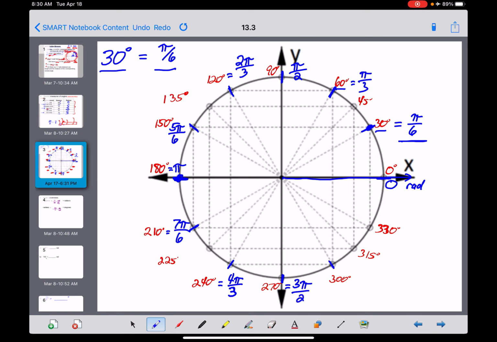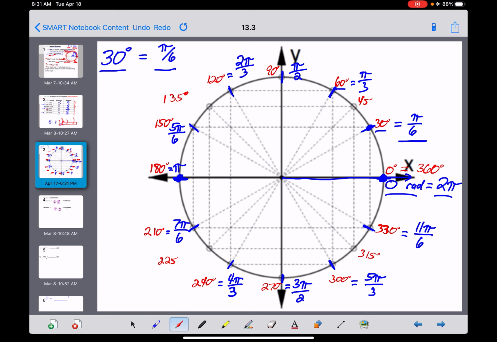All right, just 2 more here, guys. Another 30 degrees would have gotten us to 10 pi over 6, which simplifies to 5 pi over 3. And then the last one we have to label right here, again, this previous angle was 10 pi over 6. One more becomes 11 pi over 6, and that one doesn't simplify. And I guess if we were going to go just one more, we'd be right back here where we started, guys, which would be 12 pi over 6, and 12 over 6 just divides evenly to 2. So 0 radians is the same as 2 pi, just like 0 degrees was the same as 360 degrees. Those would be coterminal angles.